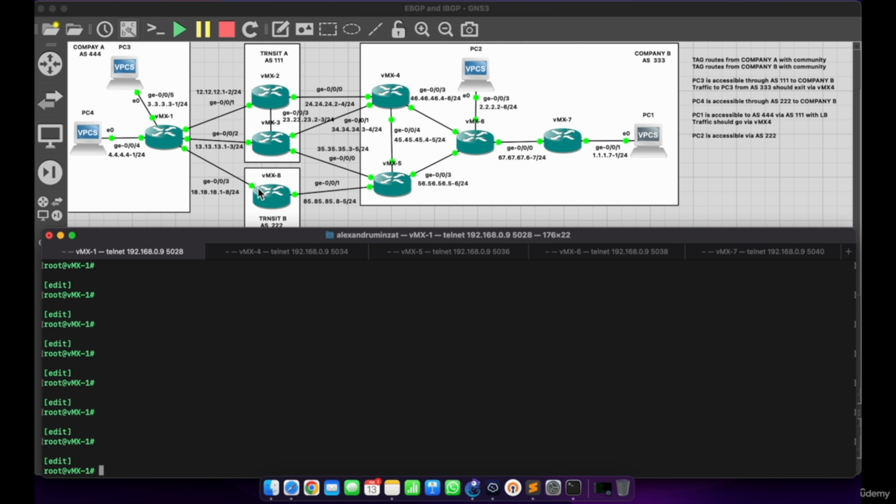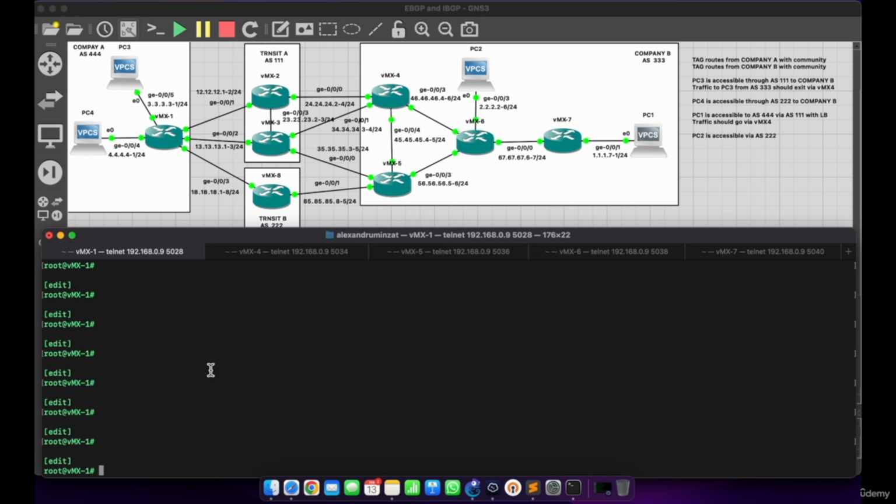So when this route to PC3 is shared from virtualmx8 to virtualmx5, for example, and it is compared to the route received from transit A, it will never accept the route from virtualmx8 and will always prefer the route received from transit A. Only in case transit A fails should it switch the traffic to virtualmx8.